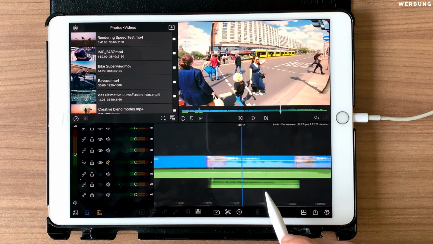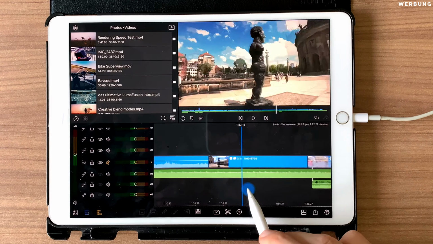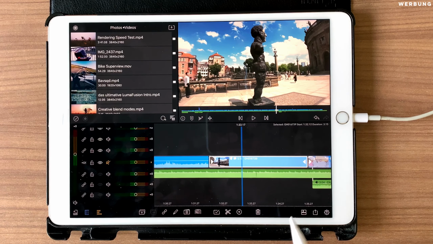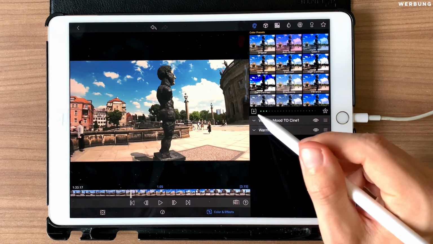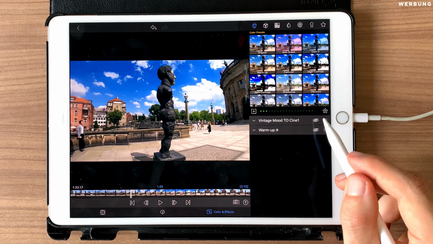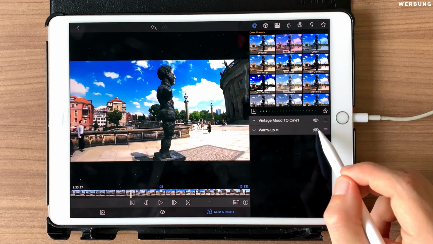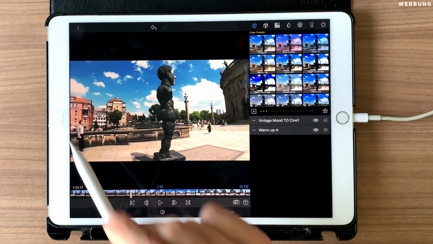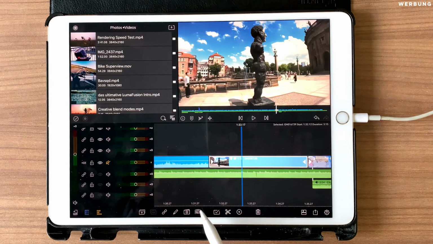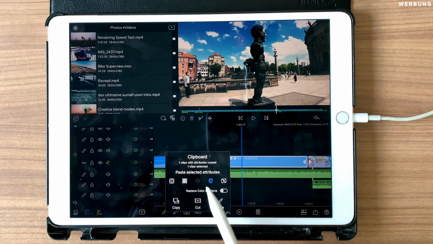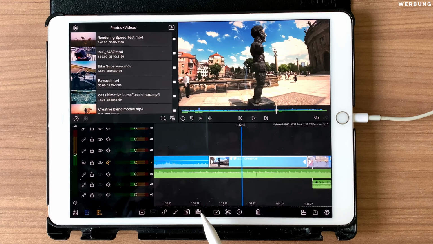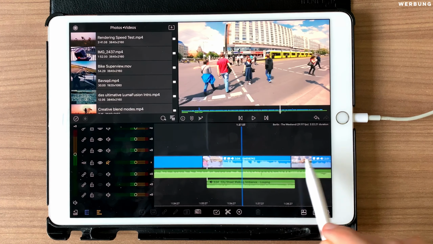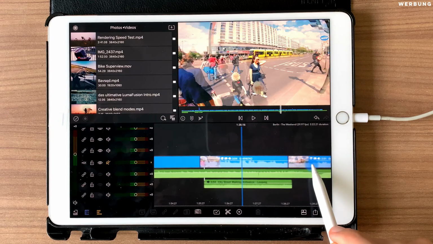We start from the beginning. Maybe I want to use the color correction from this clip. I can show you in the editing mode. We have a simple color correction. I can show you how it has looked before. So like this. And I want to copy it. So I'm simply copying it. I select the color changes, and say copy. And now I want to paste this setting to these three clips, for example.